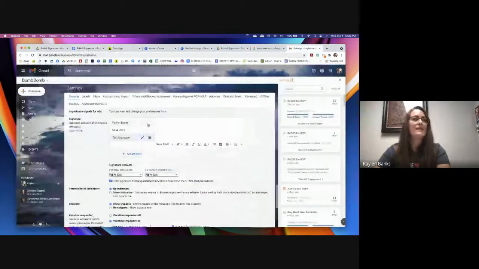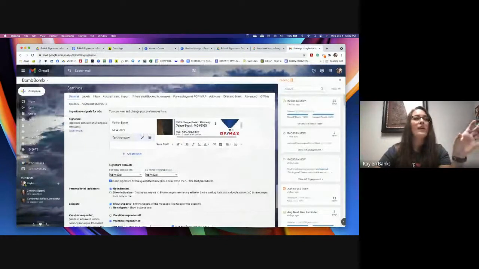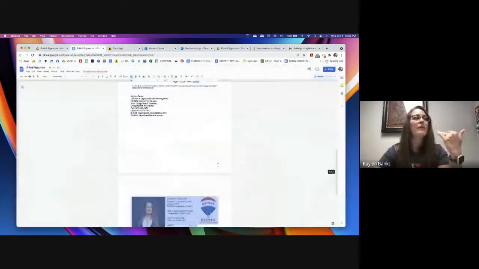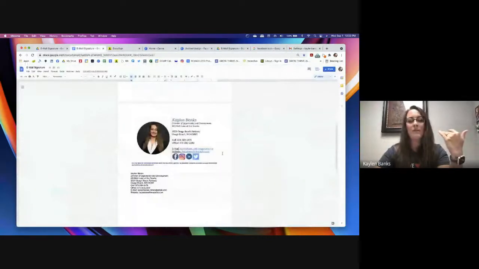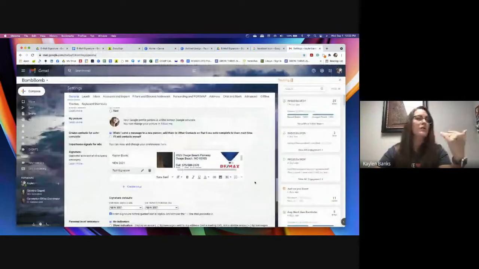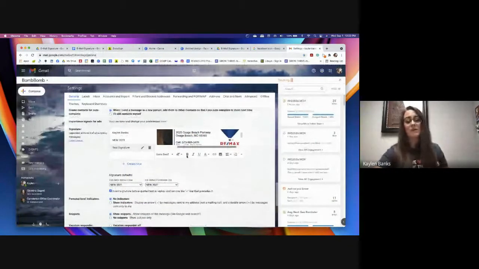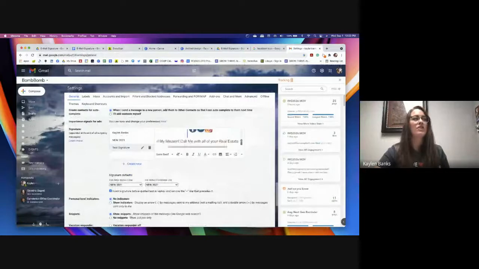Now, I will say sometimes in the Gmail Online version, like if you put that third image in, sometimes you'll get a message that says email signature too long. So again, you're just going to have to play with it. That's why I made one maybe without that third image, because Google wouldn't take mine. And it depends on the size and the margin. So again, just play with it and get that pasted in there. I wish this box was a little bigger so you could see the whole thing, but luckily they have these toggle bars where you can come in and make sure that it captured everything.